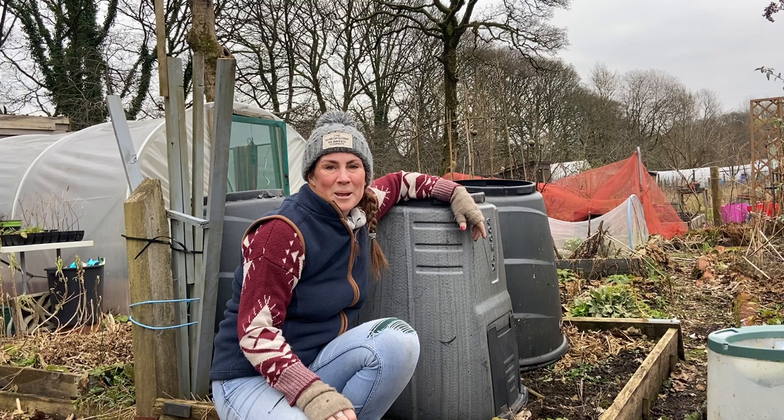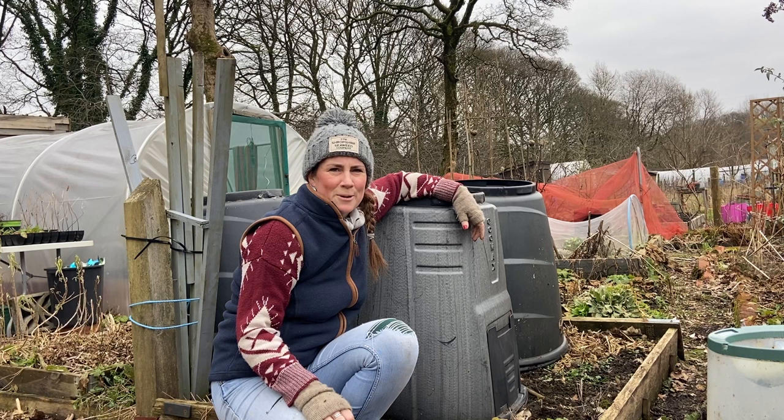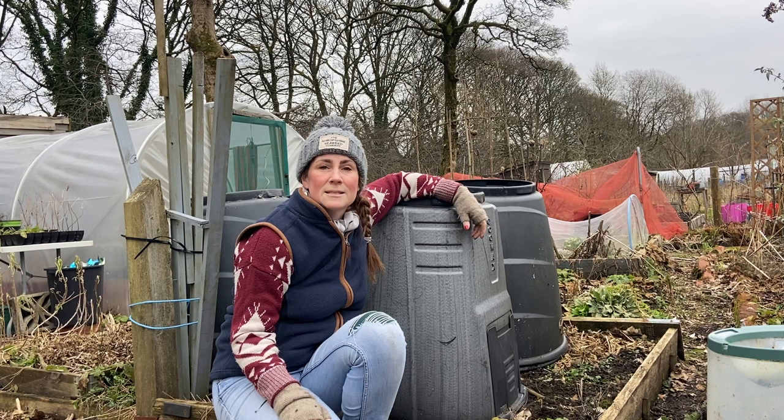We're down on the allotment today getting some jobs done. It's middle of February. It's grey but it's mild. We're expecting a lot more cold weather yet though, so not much in the way of planting going on. Today I'm going to be sowing some peas and some sweet peas, but they'll be inside for now.